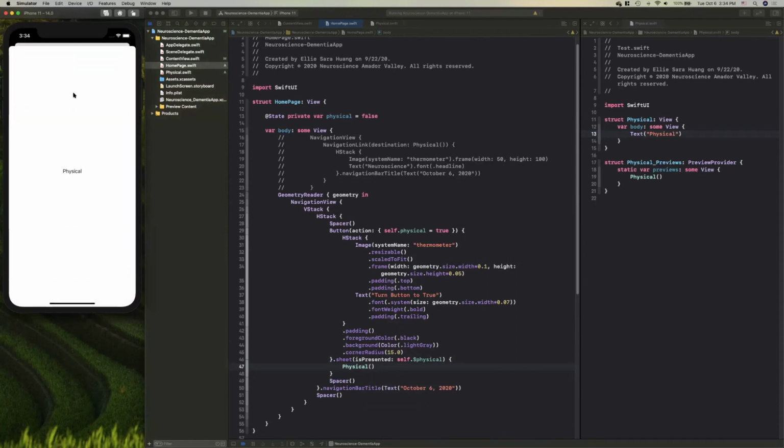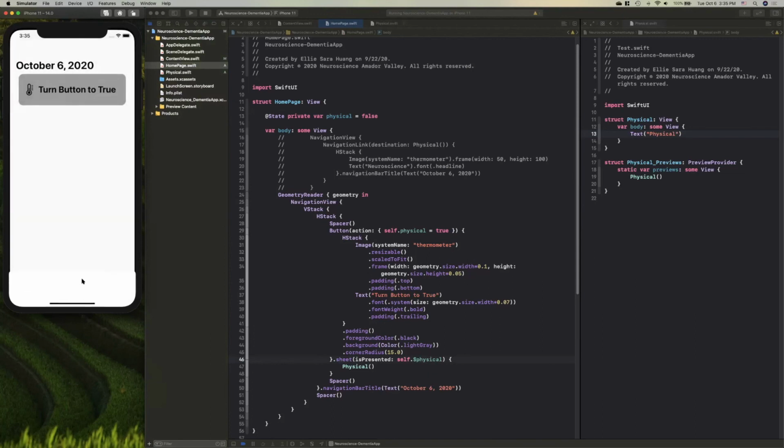Oftentimes when you look at Apple, they have these things where you can click onto a certain button or a link and it brings you a page that goes from bottom to the top. It's like a sheet that pops up into the view, but it pops up really smoothly. That's called a sheet. These are different types of views. A sheet is actually one type of modal, and a modal is like a view that you could have. And so the dot sheet here is something that we're going to use to have the screen pop up going from the bottom to the top.